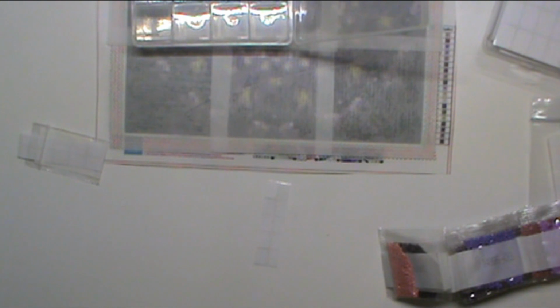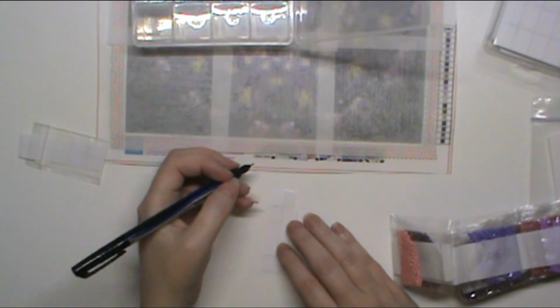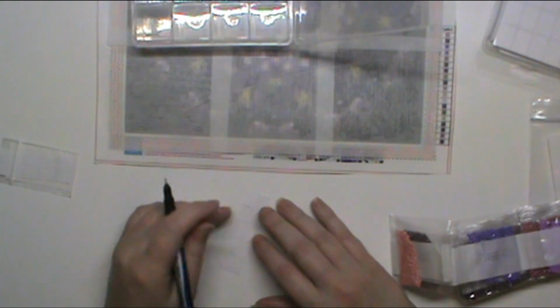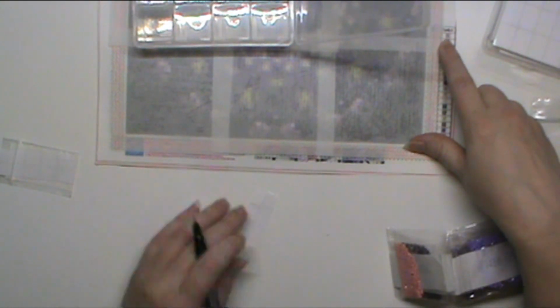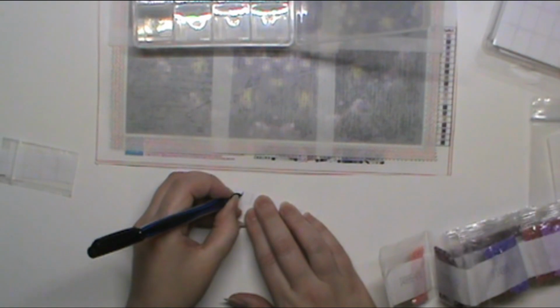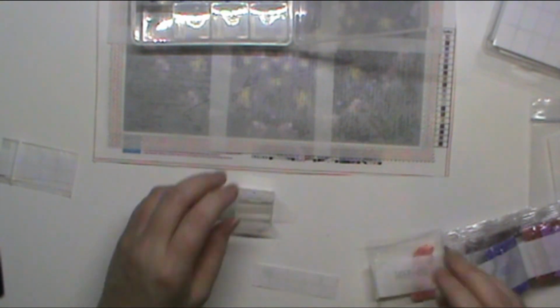Okay, so I didn't grab a thin fine point Sharpie for this, but I do have a Sharpie pen. It's in blue, but that worked, you know, no biggie. Alright, so the first symbol is the letter L. So I will draw L. I'll put the number in the corner of it. So put that on top.